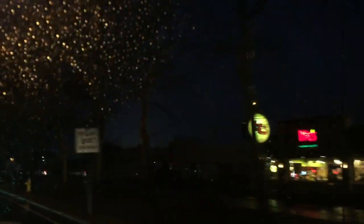Welcome to Moe's! Come on, we're gonna make it. We got about a minute and a half left before they close. Because we were driving slow, I probably could have made it if I was driving faster, but we gotta be careful. Oh shit, my seatbelt got caught in the door. All right, let's go. We good, we good, we good, we good.